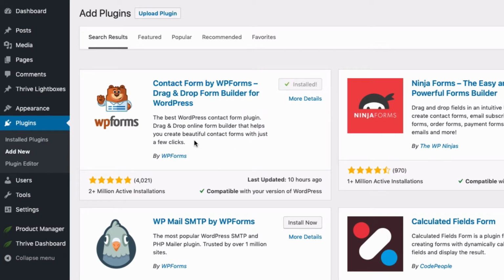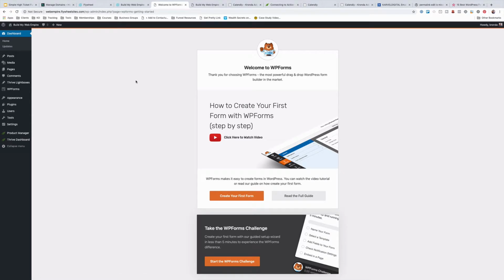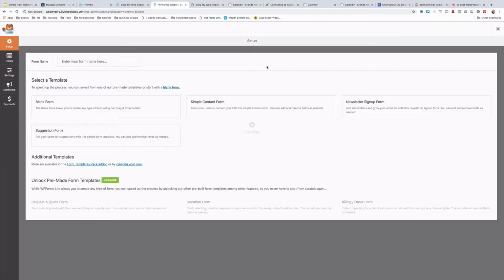So you can install that, you can create your form, and you can embed that on your page. Another alternative would be to use something like Wufoo or Typeform and create your form in there and then embed that into your page. If you do it within WordPress, that's just one less software tool that you have to manage. So if you wanted to create your first form, they make it really easy and drag and drop.